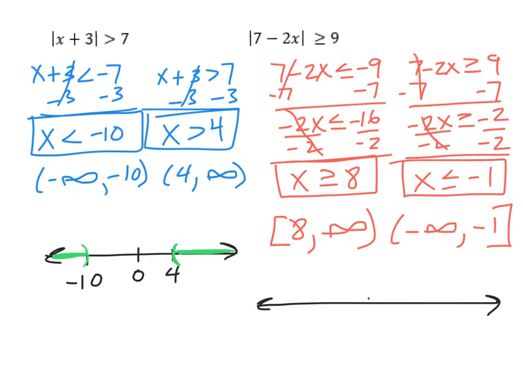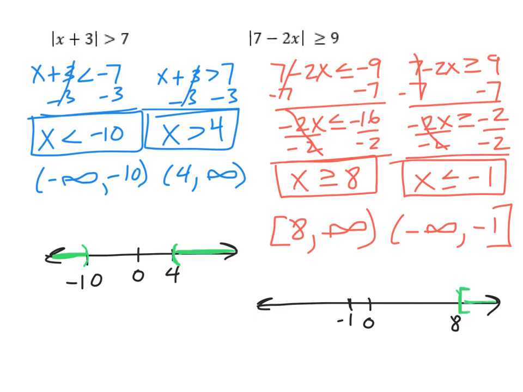All right, I don't put a lot of scale factors, I just try to make it proportional. Like when I do my number line, I always mark 0, and then negative 1 is going to be right next to it, and if that's the case, then 8 is going to be much farther above 0 than negative 1 is below. And from there, I'll start with 8, right? Mark that with a bracket. 8 is a solution.